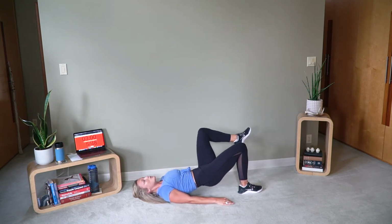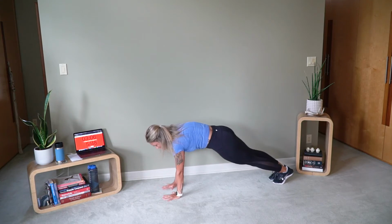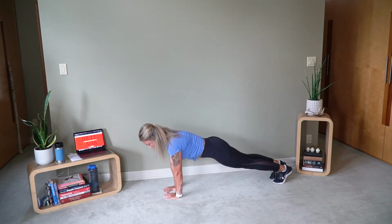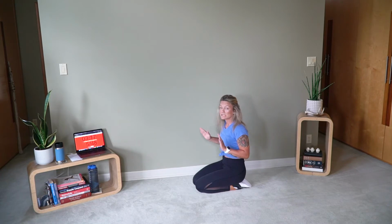Ready for those tricep push-ups? Flip on over. Hands underneath you, right underneath you. Maybe they're in a diamond. Nice tricep push-up there. Drop your knees if you need to. You really want to feel that in those triceps. Elbows stay really close to your body.